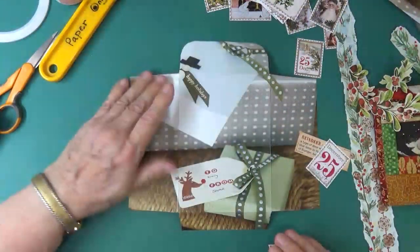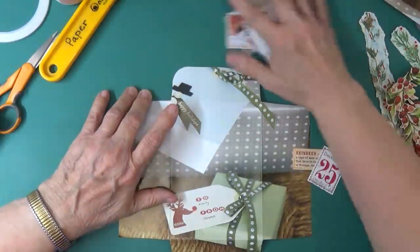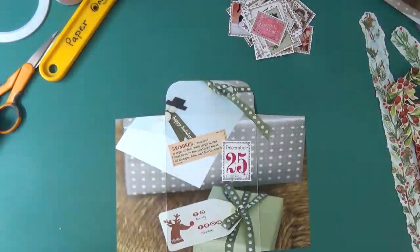Limit your choices. That is my suggestion of the day. Limit your choices. Just pick one and go with it. All right, so we're going to go with these two. We're going to go with reindeer and December 25th.